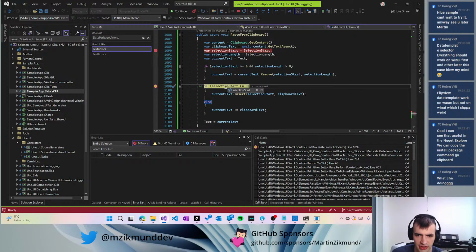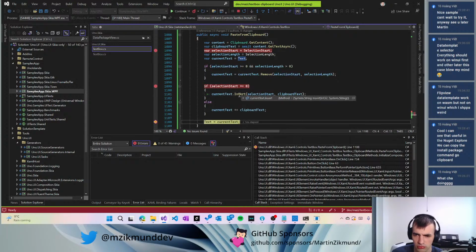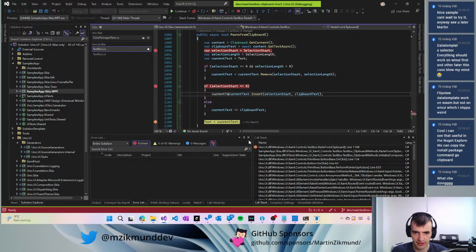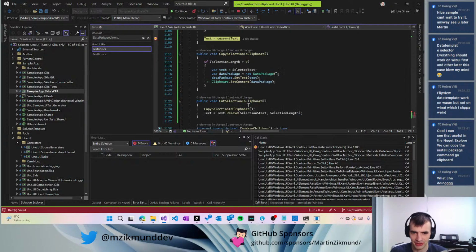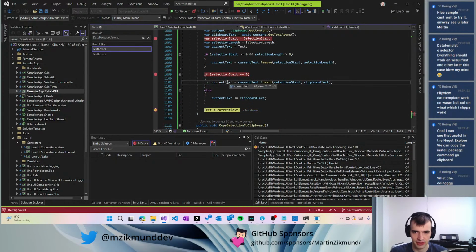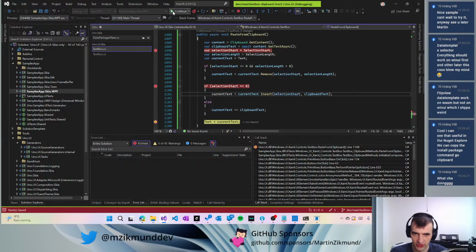And now if selection start is greater or equal to 0, we should get inserted. Oh, what? Oh, right, yeah. That's of course quite clear what's wrong here. I have to do it like this because insert is not changing that string, but it's actually creating a copy of the string and returning it. So this didn't make sense. This is now gonna work.